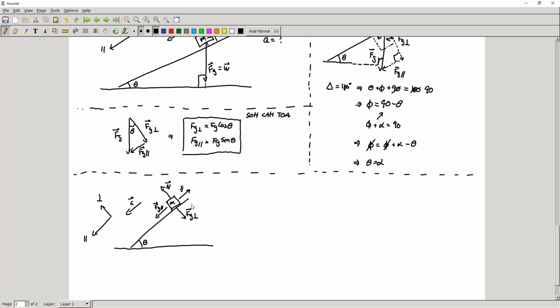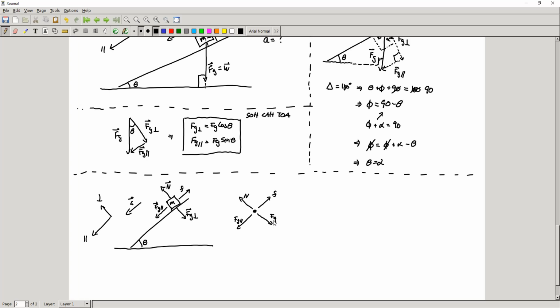And so we're then going to draw our free body diagram, it would look something like this. And I'll keep it tilted like this just to keep things obvious, right? So we have our friction operating in this direction, our parallel force of gravity operating in this direction. We have our normal force in this direction, and our perpendicular force of gravity operating in this direction.